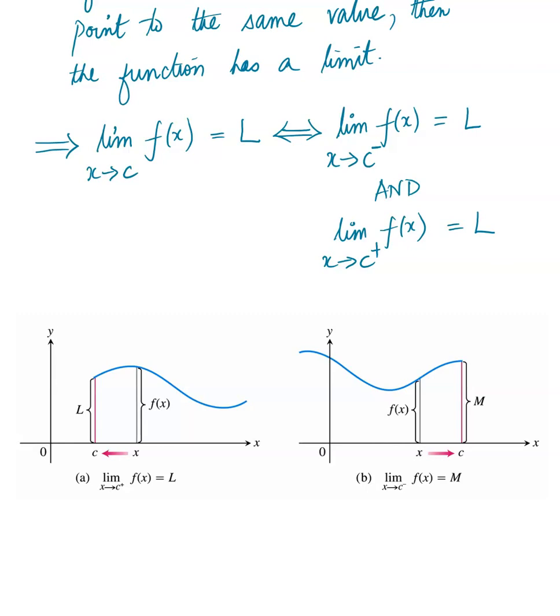Now the one-sided limit can be illustrated in these two graphs. The first one is the limit of f of x as x approaches c from the right is equal to L, right? So we are looking at c and we're approaching from the right. You see the arrow getting towards c from the right. And this L here would mean this height, L, right? You can see that your graph basically ends here. That's the reason why you don't have a left-sided limit, because if we approach c from the left, we see that there is no graph occurring on the left, and therefore we cannot approach c from the left, so we are dealing with just the one-sided limit there.